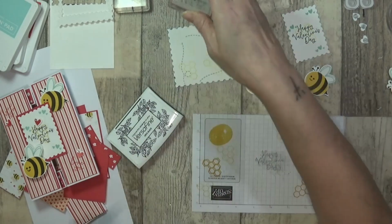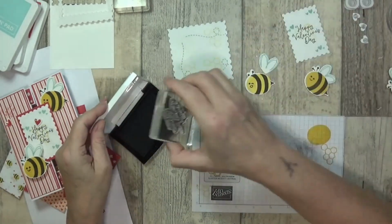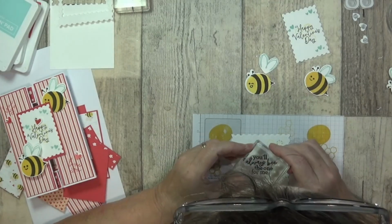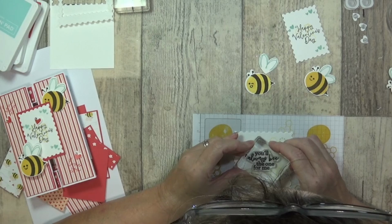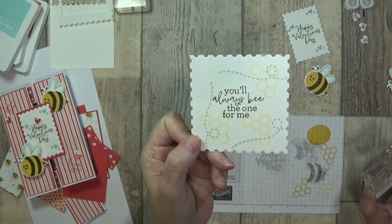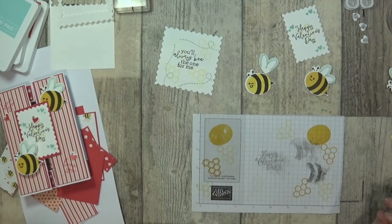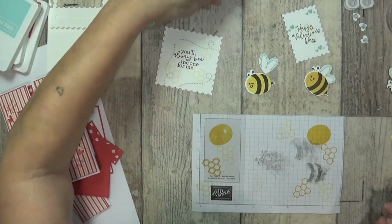Love it. And my blocks are freeing up. And then our last one. And then it will be, you'll always be the one for me. Whoops. Oh, look how cute that is. You could add a lovely little love heart on there if you want a little red love heart. But I think there's enough red in the designer series paper to keep this sentiment going. So let's pop my blocks away.